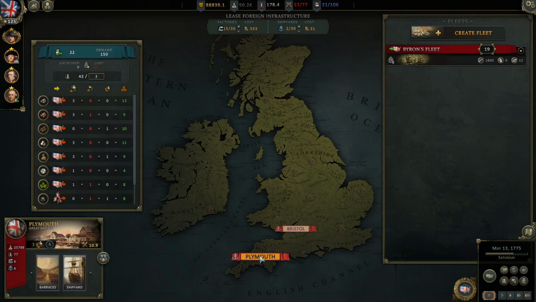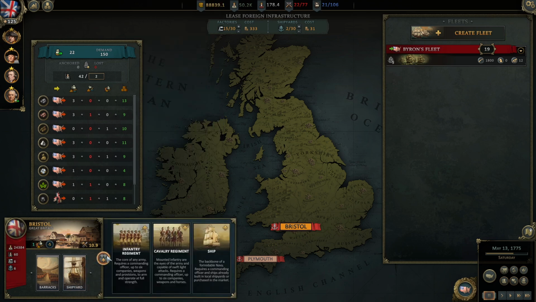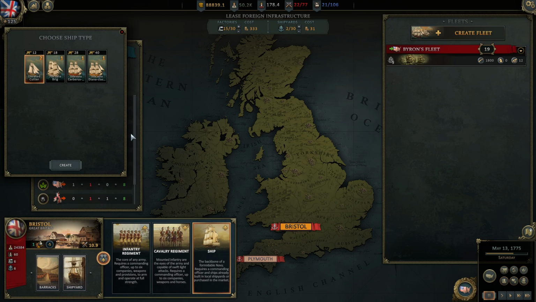Do we have a force here? No, we've got 1,800 men on ships, and they'll arrive in 19 days. But it does want me to raise a warship, so let's go to the shipyard. Go ahead to ship. We have these ships sort of in the stocks that are not currently being used.